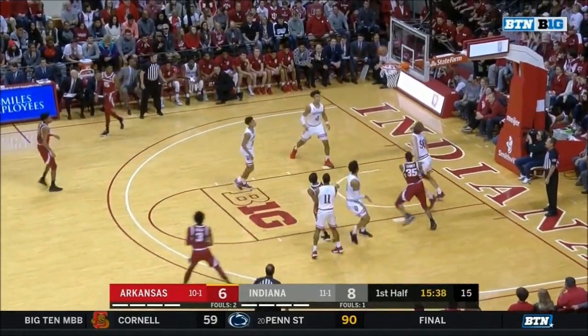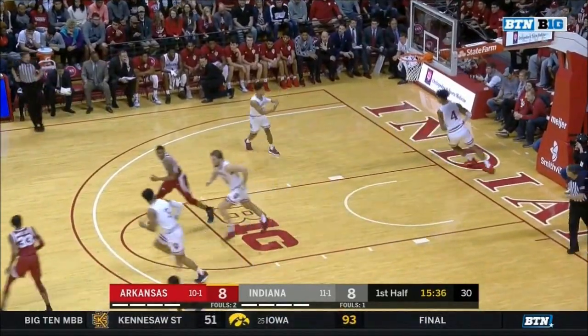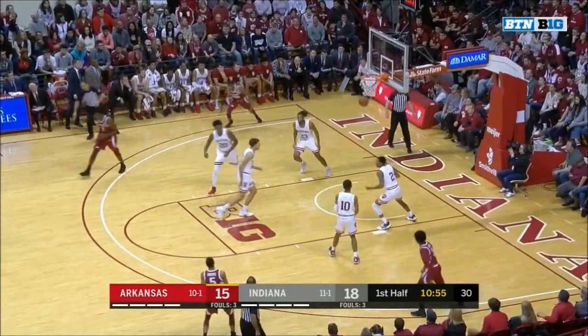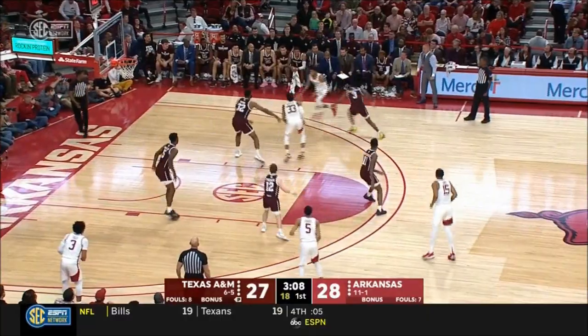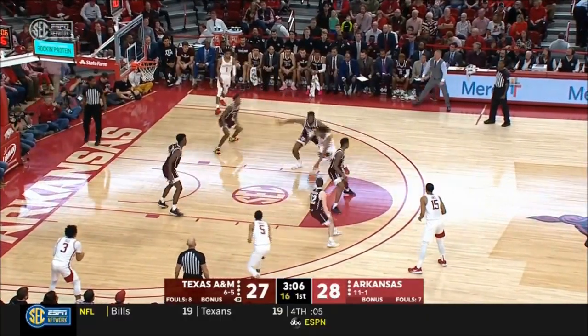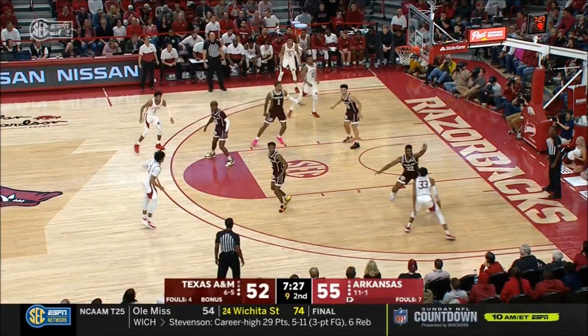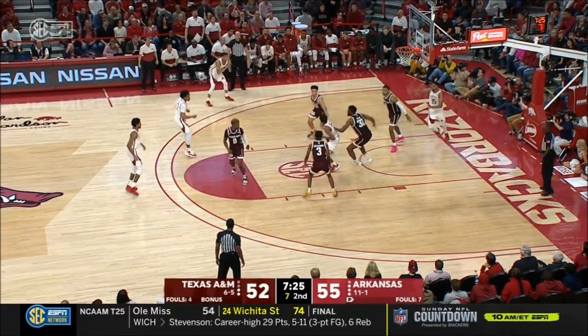Jimmy Whitt is a graduate transfer as he knocks down the jumper. That's for the season going into Notre Dame. The story is that he hit four threes in that game. Arkansas is trying to start 12 and thing as they've been able to keep the tempo in their favor.